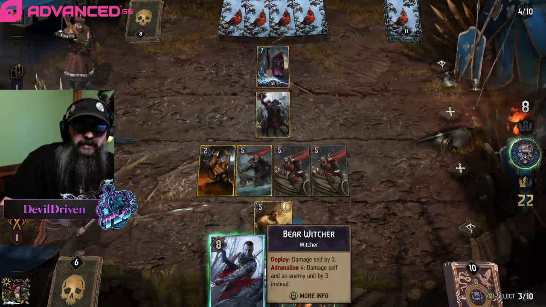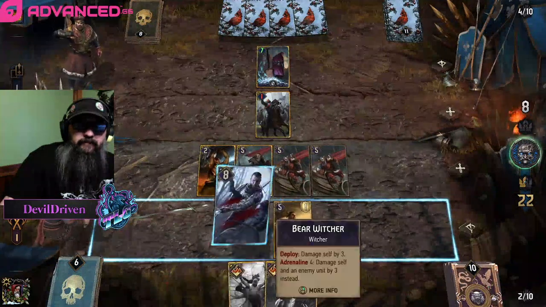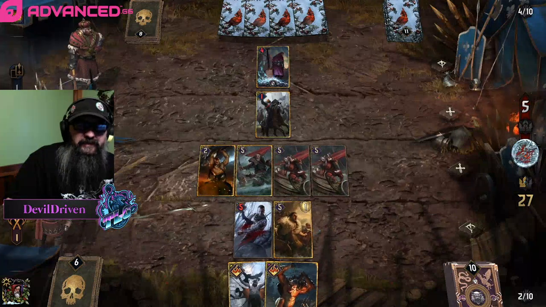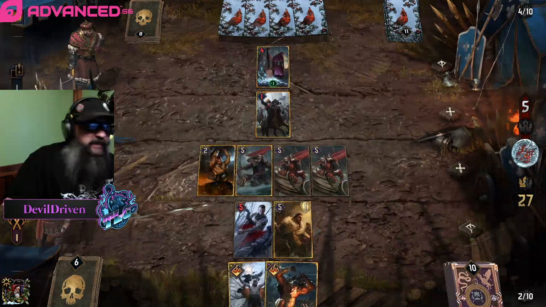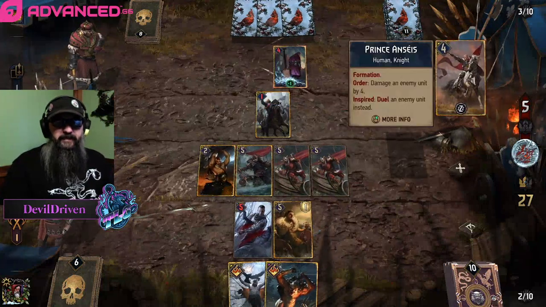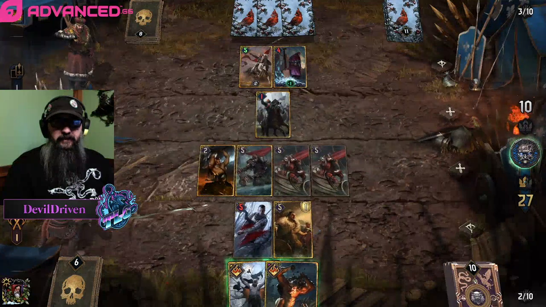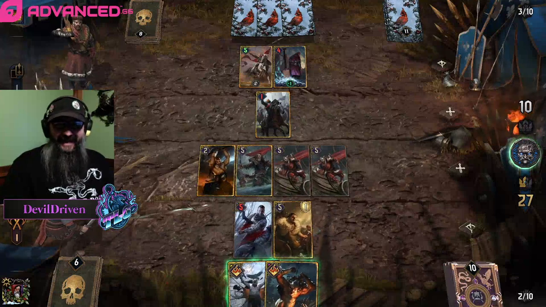You say just take the Bear Witcher now. All that dancing around. Damn it. Not for me. He resets this, it's a 2. I think this is the final. So he goes Prince. Does he really go back row? Have you no honor? Sir! Sir! I can kill it with this.